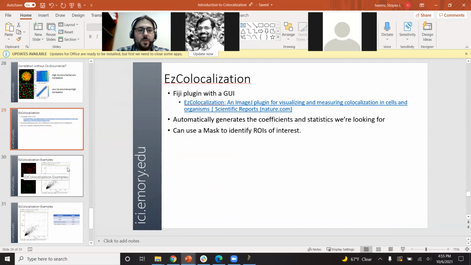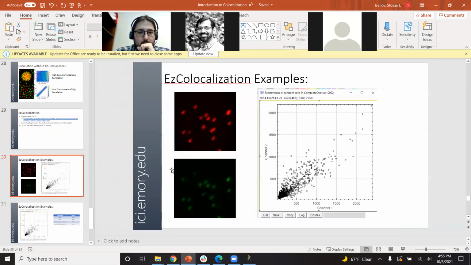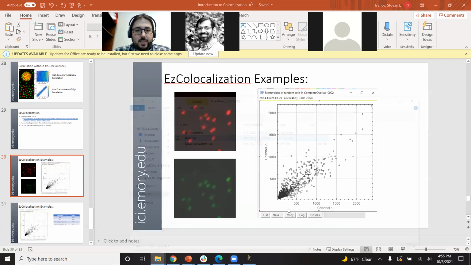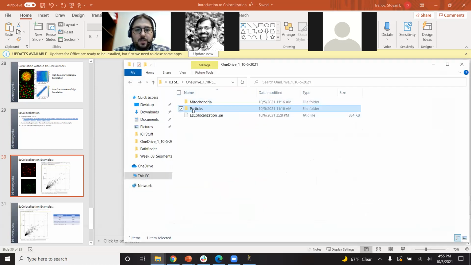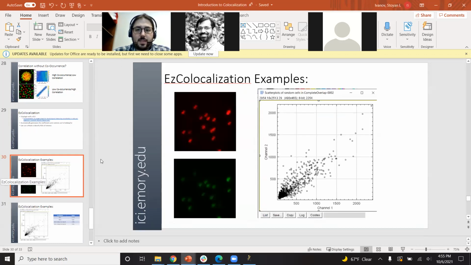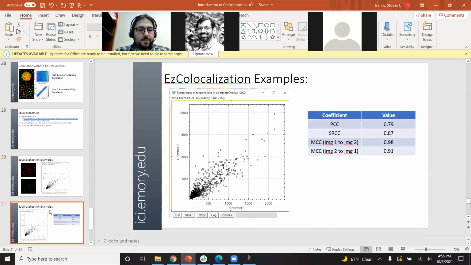So at this point, I can show you an example. Now from the data that we've got, particles with, say, a good overlap.